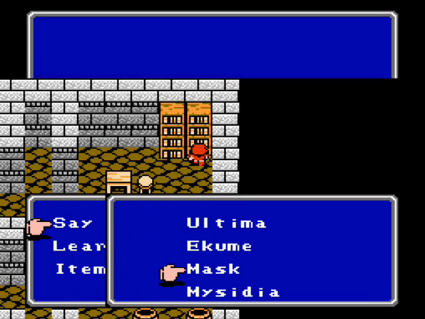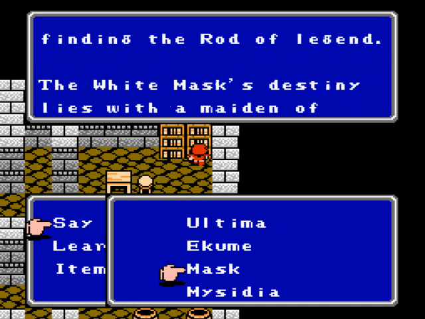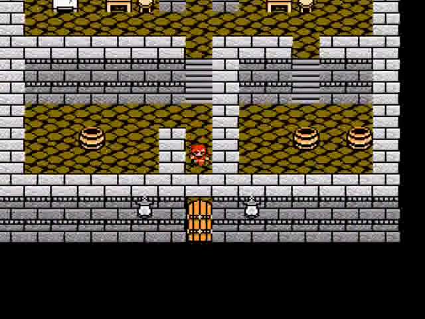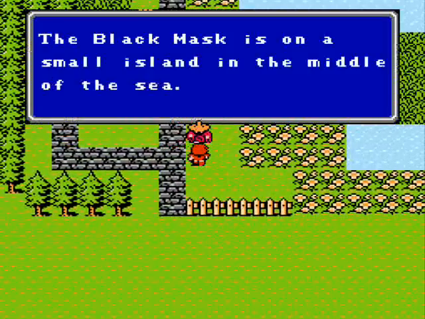The important one is mask. You need to use both masks to find a rod of legend. Okay, what do we need a rod for? Well, I guess we'll find out later. But the white mask lies with a maiden of solid stone, and black with the likeness of a drone. Remember that, viewers, because you'll need that in order to progress through the game through this long and pointless side quest. More on that later.